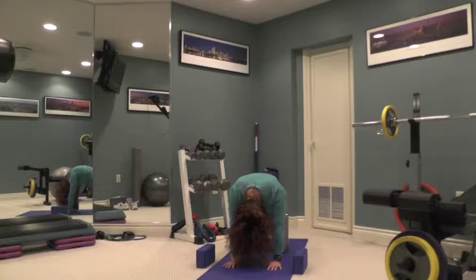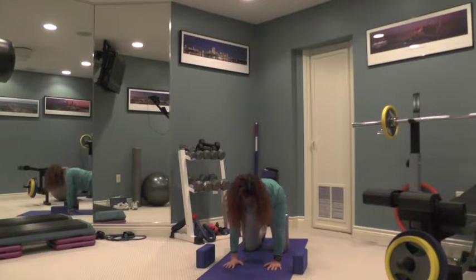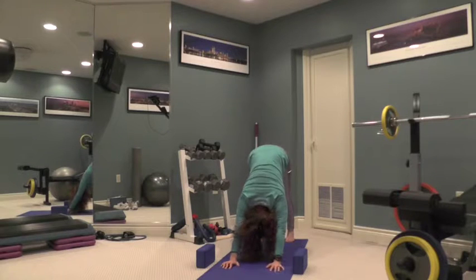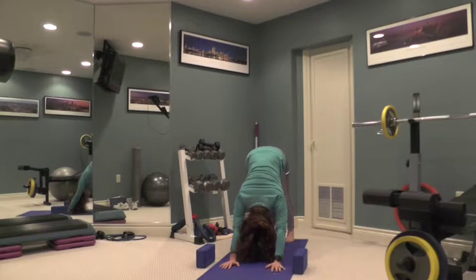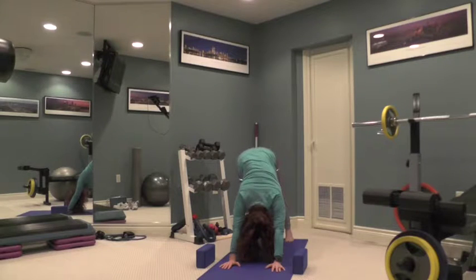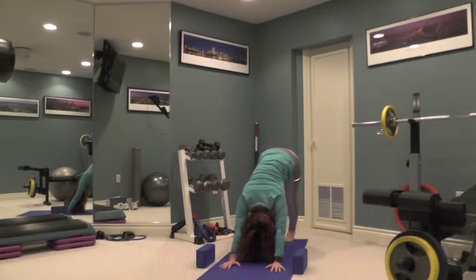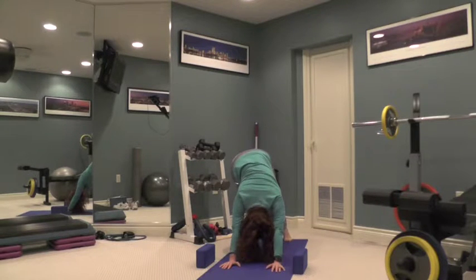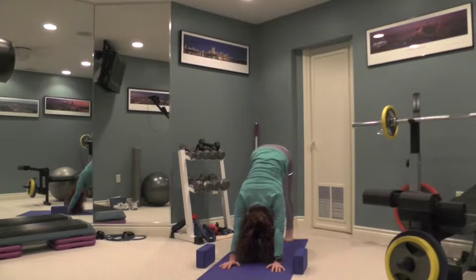From here, move to table pose. Tuck your toes in the back and lift up into downward facing dog, sending your hips to the sky, your head towards the ground, shoulders releasing from your ears. And I just want you to rock to the right side and then to the left. Just kind of stretch each leg by itself a little bit longer. Come back to the center.